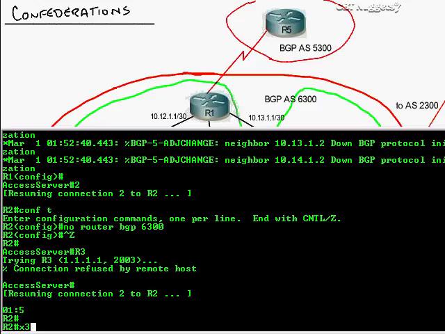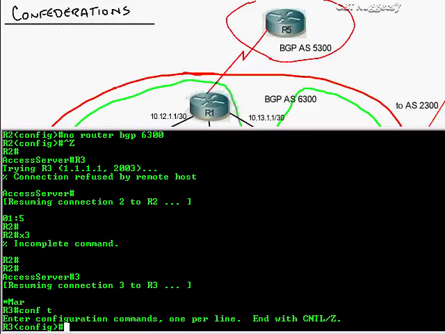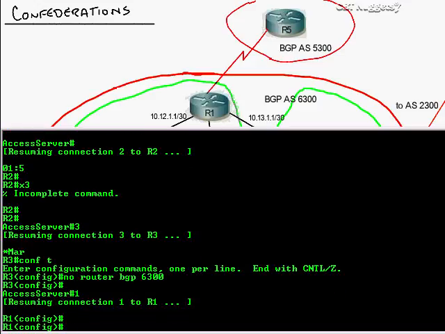Now, you know what? I'm going to do that on all the routers, but I'm going to do that once I pause the recording because, number one, obviously, as you can see, I cannot talk and type at the same time. But also, we're going to have to shut off BGP on every single one of those routers. Now, let me show you on a router that I've shut off BGP.